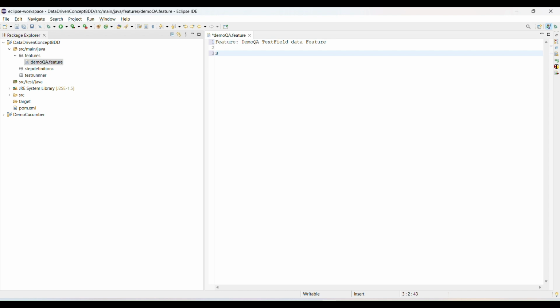Then I'm going to press enter and mention the scenario. You can mention whatever you want as per your requirement. Demo QA text functionality, I'm going to check this functionality.